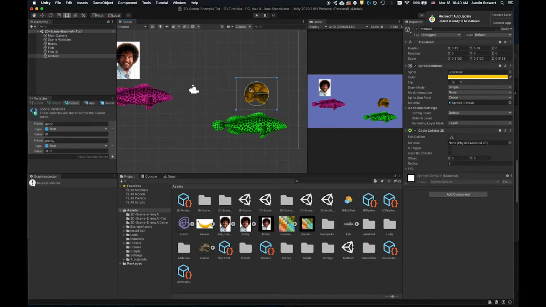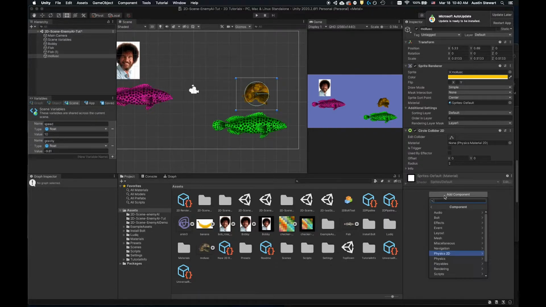So our end goal is that the mollusk is going to be basically sitting still and then flipping the direction it's looking about every half second until Bob gets within a certain distance from it, and then it will start patrolling back and forth on the platform as though it has become agitated by Bob's presence. It feels threatened by his amazing afro and painting talent. So let's go ahead and add these behaviors.